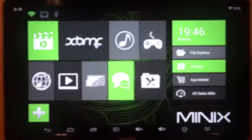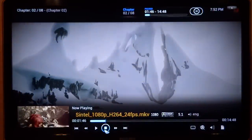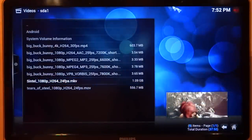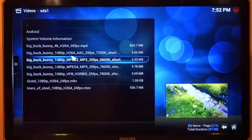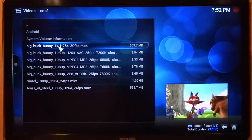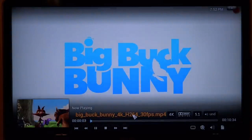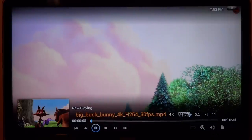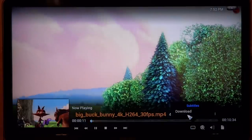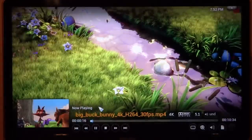Now I will show you a few videos. So here we are. Let's start the XBMC app here. It's even a special Minix version, but you can't see anything of it on the system actually. It's just on the startup. Let's start with a 4K movie. It's 4K H264 with 30 fps, 4K Dolby Digital audio, which works actually. And if I would turn up the volume.